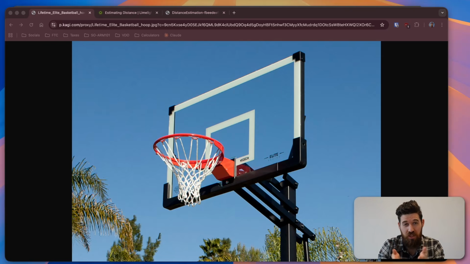Because when we know what that vertical angle is, or that tilt of our head, there's really only one distance that it can be from far away. If you think about it, if you're really close to that basketball hoop, you have to have a very high target angle. If you're very far away from the basketball hoop, you have to have a very low angle to look at that basketball hoop. So regardless of where you are, provided you're looking directly at that target, there's only one possible distance it could be for a given angle of your head, or the TY that gets returned.